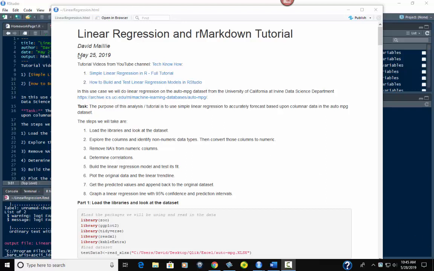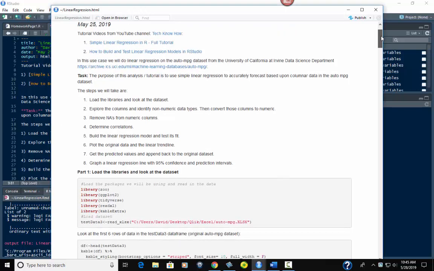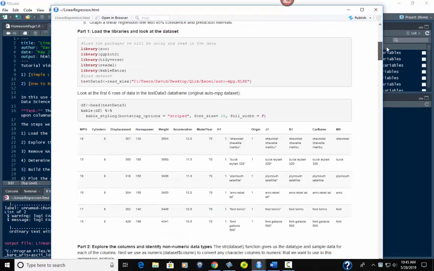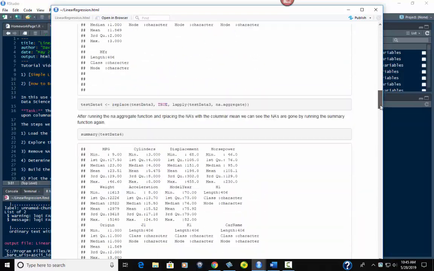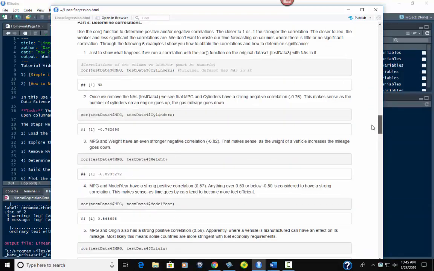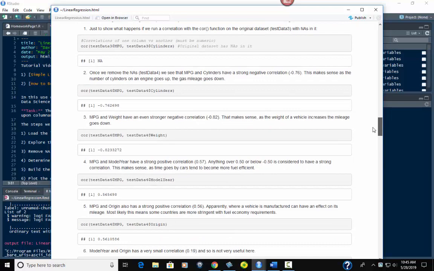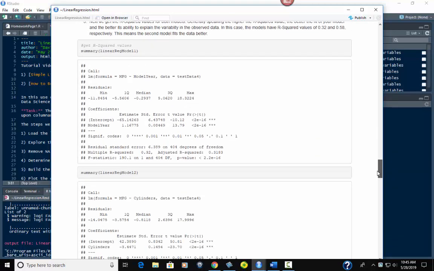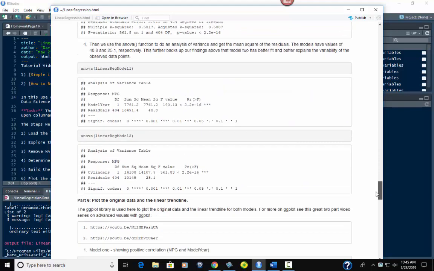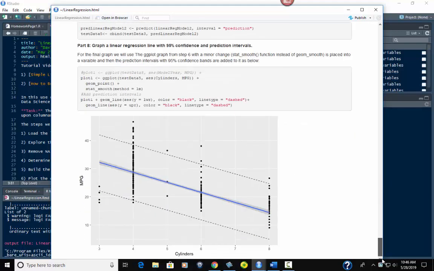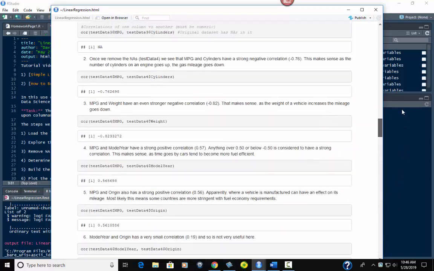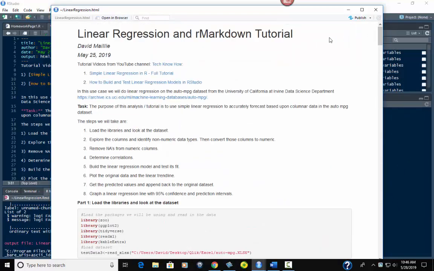So what you'll end up at the end with is this right here, which is a really cool HTML document made through rMarkdown that shows all of your code, all of your data, or samples of your data. You can't show every row of your data. You could if you want to, but it'd be too long. All of your results, all of your statistical tests, all of your graphs, everything all laid out in a really nice fashion so that it's great documentation, easy for you to pass on to someone else if you're passing on a segment of code to another team or something like that. It's really valuable to know and have. So let's get into it.